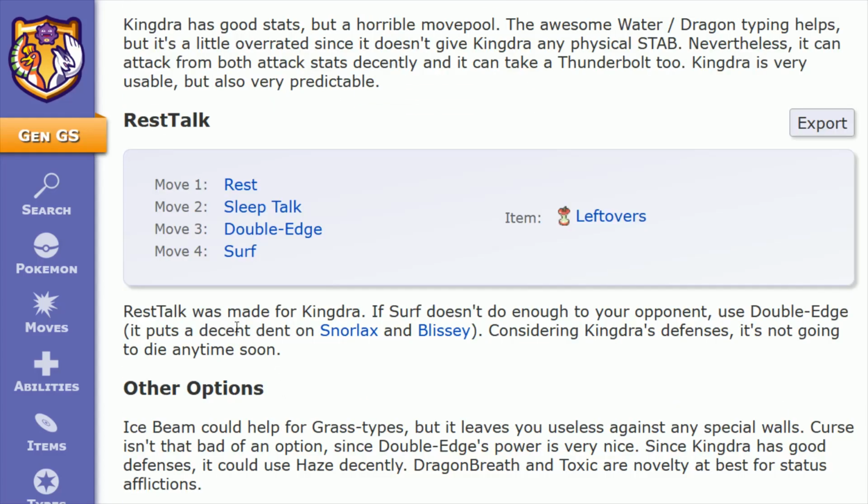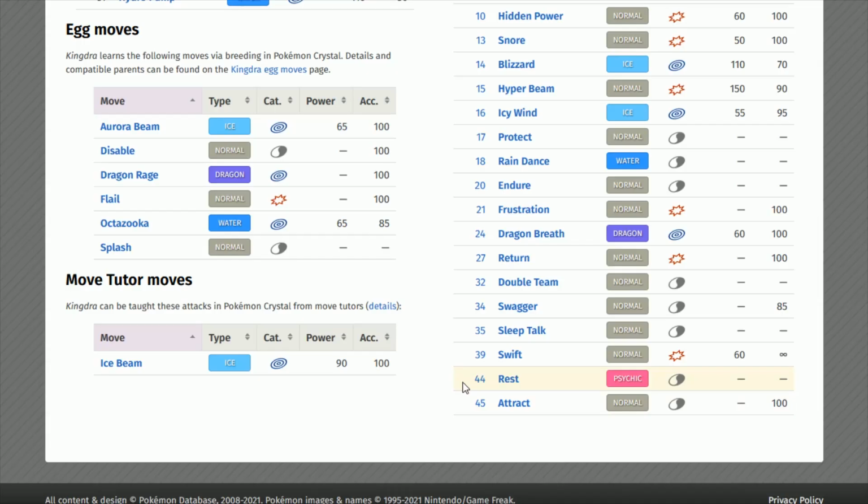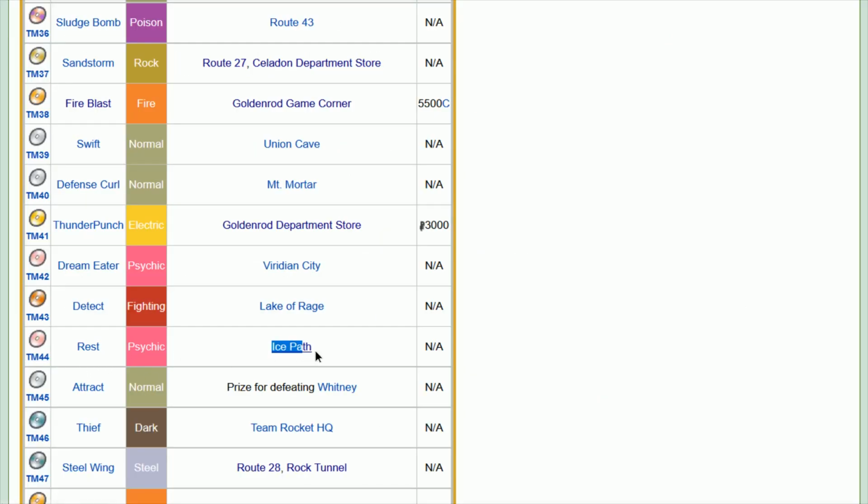The Rest Sleep Talk combo is going to be the ideal setup here in moves 1 and 2 on your Kingdra. And then some offensive options in moves 3 and 4, and I'll give you some additional moves that you could also slot in. Move number 1, we have Rest. The user is going to sleep for 2 turns, and it's going to fully restore the HP as well as status. And Rest can be learned through TM44, and TM44 Rest can be found over on the Ice Path.